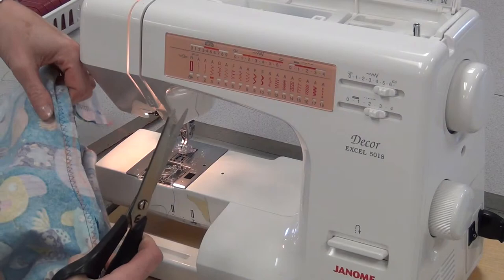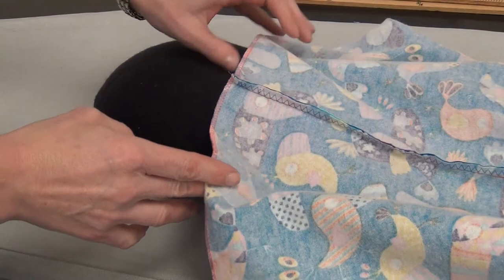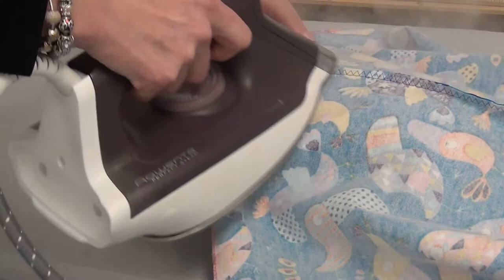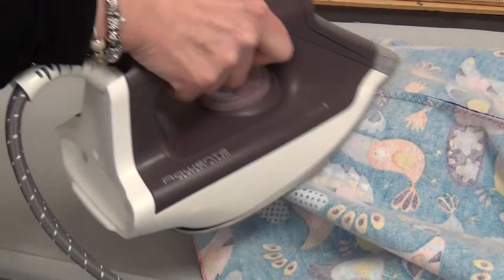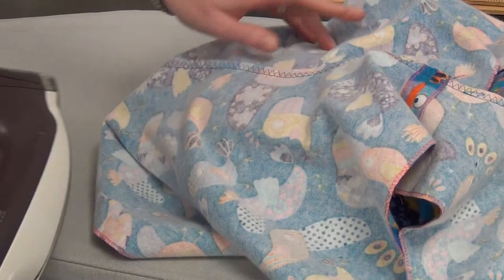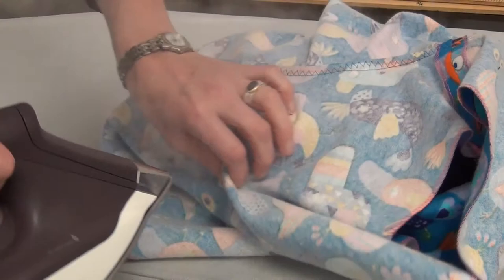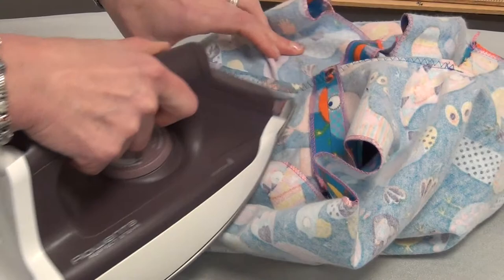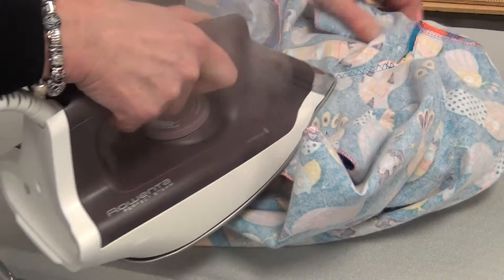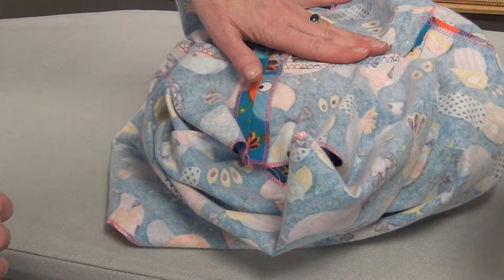To press the rise that you just sewed, zigzagged, and trimmed, get a tailoring hand from the closet, slide it inside, grab the steamer, and press that seam to one side — right or left, it doesn't really matter. You can't press it open because it's sewn shut now. The first part is straight, but as you get down you hit the curve, and it's always easier to press a curve on a curve, which is why we use the tailoring hand. Press the whole thing to one side all the way down so the seam is flat and professional-looking, with no wrinkles or creases on either side. Then flip it to the right side and press again the same way.